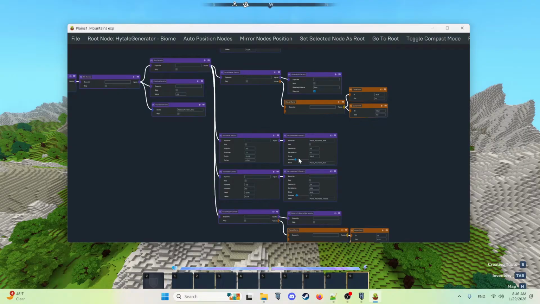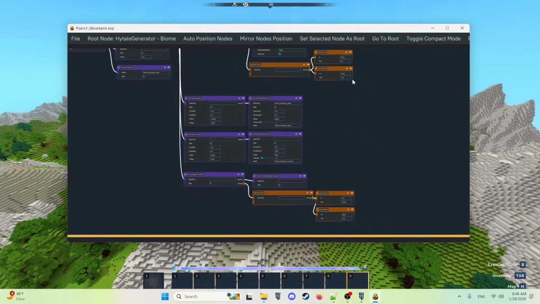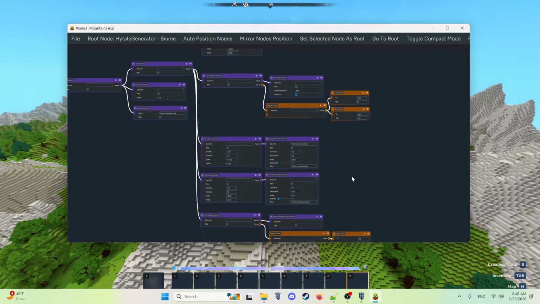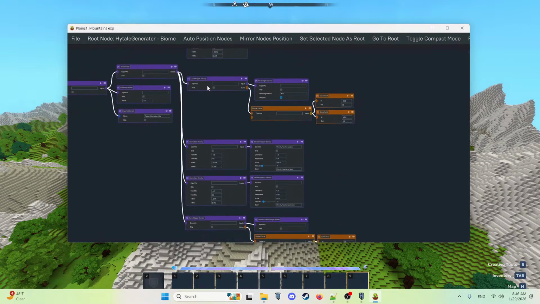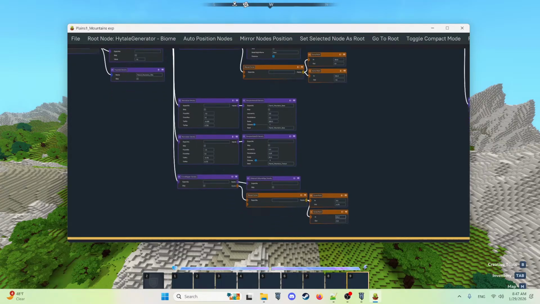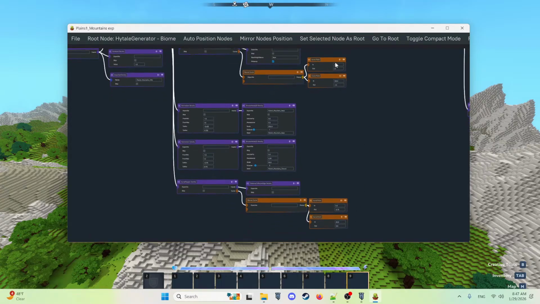We have 2 curve mapper densities that are being added on here, from -50 to 140 and 0 to 64. How is this not running out of range then? Because this right here... Oh, no. The curve mapper density, of course not. It just tells you what to do between those numbers. But this is going from -50 to 140. This is going from 0 to 64.